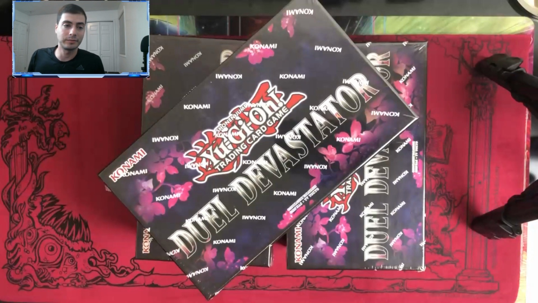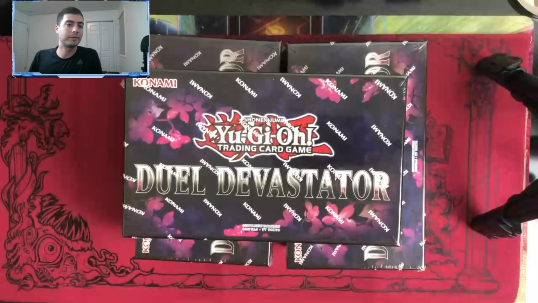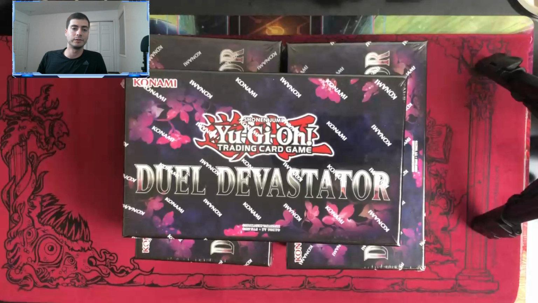You know, I don't like to open product usually, but I got hooked up with these, so shout out to my buddy Doug. And we get to open 3 Duel Devastator. So obviously these are all just basically side deck structure decks, if you want to look at it that way. So I'm only gonna open one of them, and then we'll go over the promos, or I think they're field centers that we get. So we'll open one of them and then see everything else in there.